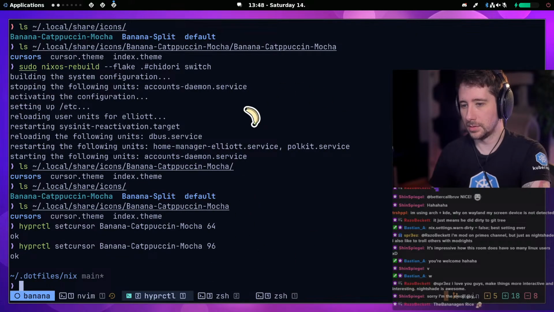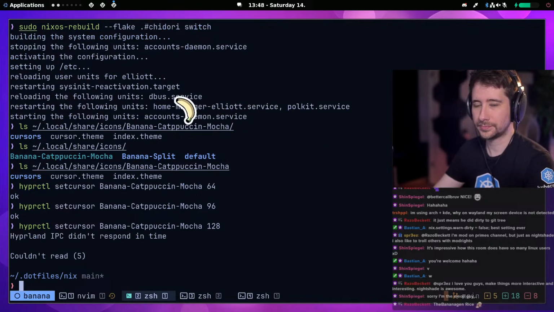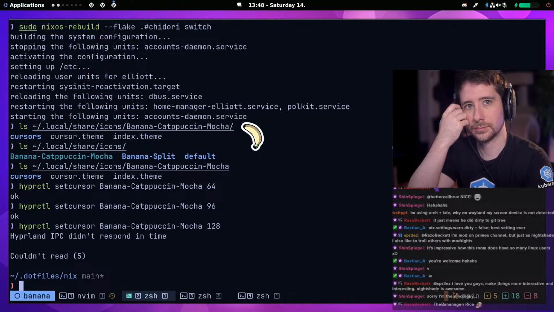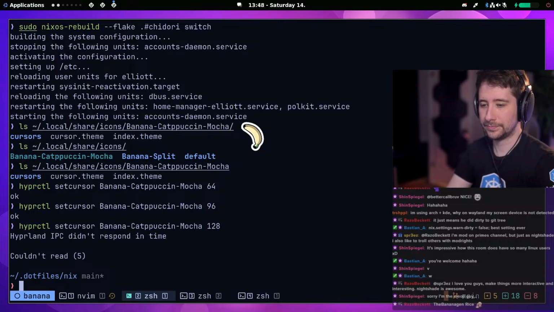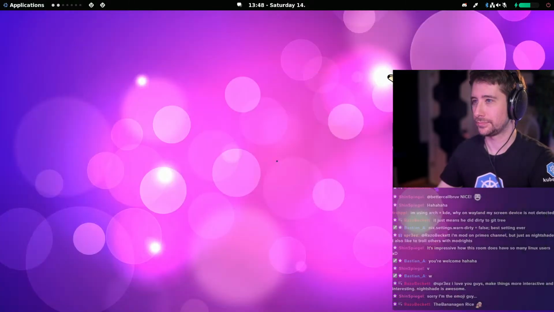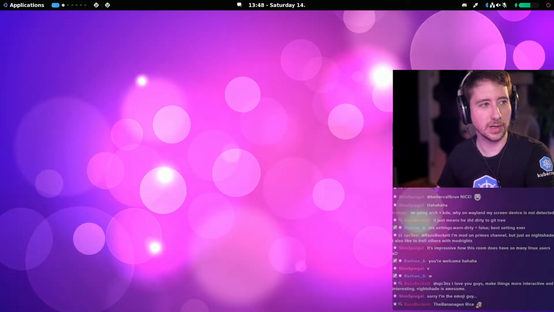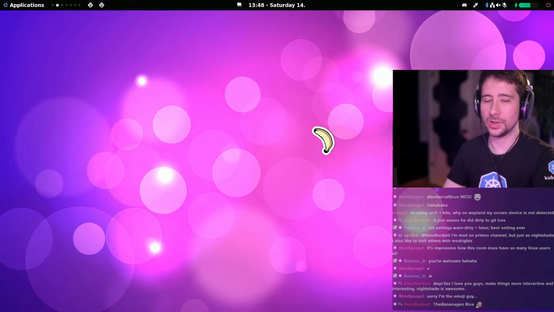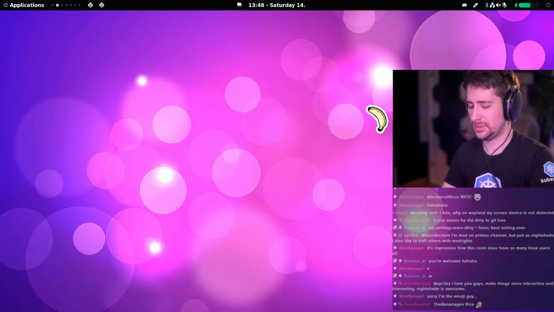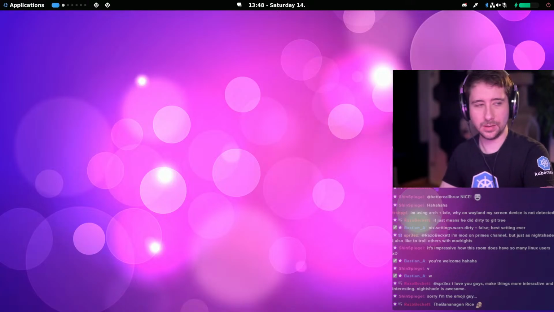That works. So I think if I log out, log in, it should work. Let's try it. Oh, I don't want to log everything back in. I think it's working. Right.